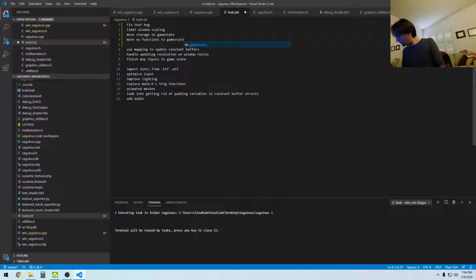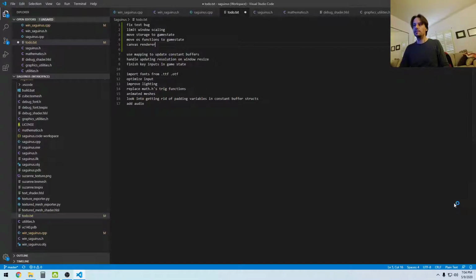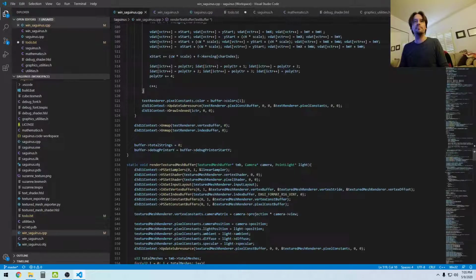And then I don't know if I have time today, but at some point I want to make what I'm going to call a canvas renderer. I basically just want to be able to put two-dimensional boxes on the screen, either textures or just solid colors. That'll be good for debugging as well. I can make power bars and stuff like that. So yeah, those are things I'm going to start on. I'm going to first start with this bug that I got.